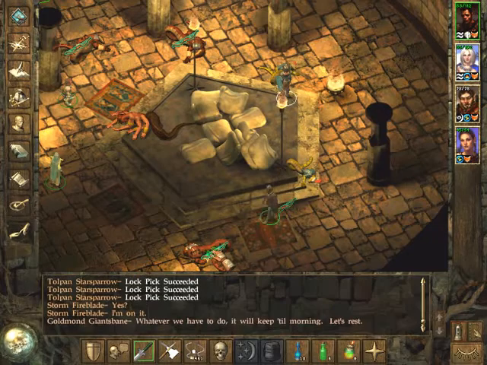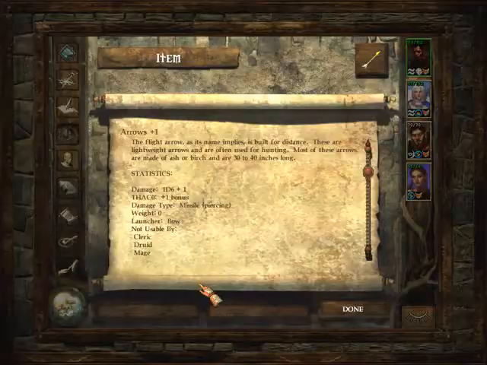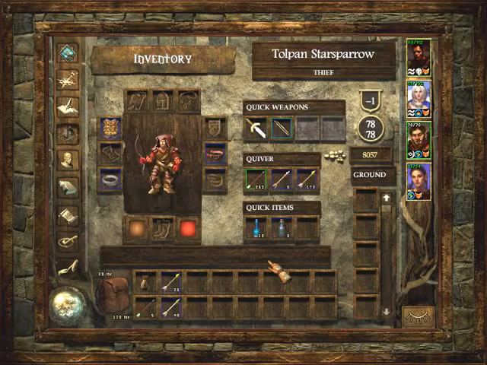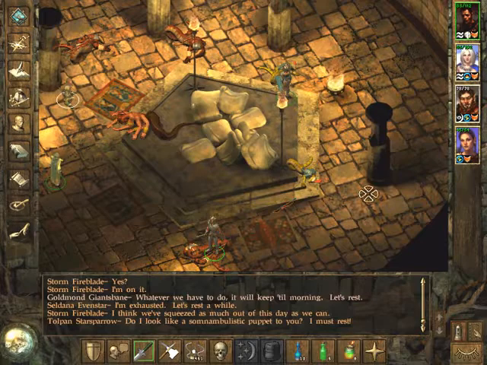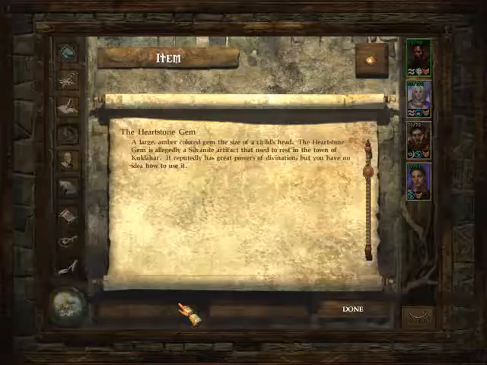Whatever we have to do, it'll keep till morning. I'm not really sure whether she was evil. More arrows. I think we've squeezed as much out of this day as we can. Somnambulistic puppet to you. I must rest. Yeah. So what does the Heartstone gem do, by the way?